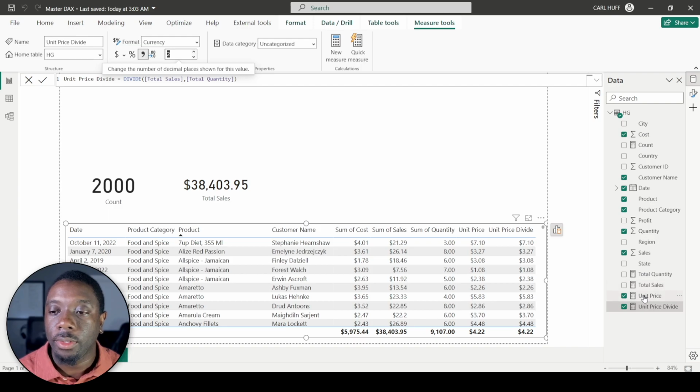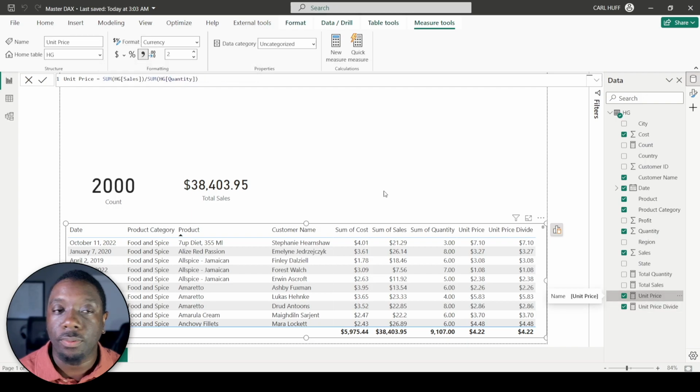So now you see that there are 2 ways to do that, but in order to use the numerator and the denominator, you have to have both of these already in measures. If you don't want to worry about putting these in measures and you just use the forward slash for division, then you just do a sum of each one of the columns. All right, so that is how you do that. Make sure that you master that and get a good understanding of that.